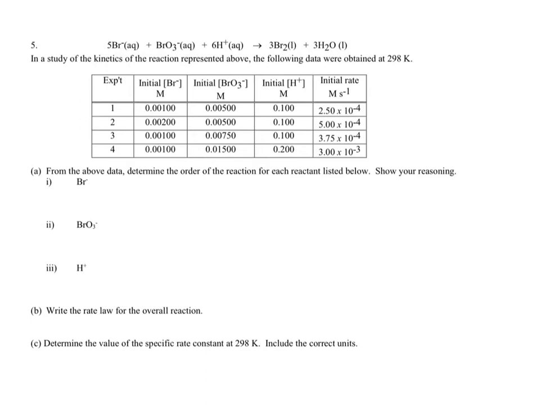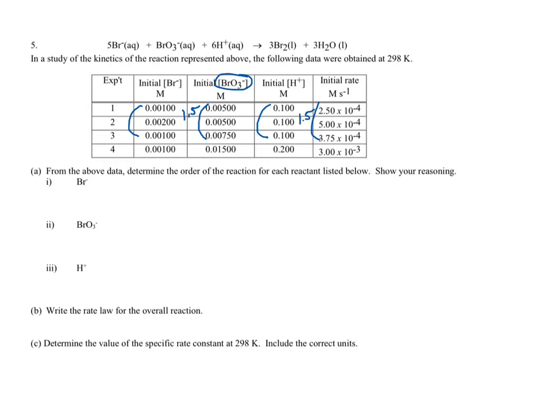So if now I want to observe BrO3 minus's effect on the rate, which trials should I choose now? I can choose trials 1 and 3. I want to choose trials where the other reactants are held constant and only BrO3 minus changes. So if I look at 1 and 3, Br minus is not doing anything. BrO3 minus, my bromate ion, is changing. It's actually changing by a factor of 1.5, which could be hard to tell on inspection. If you have trouble telling that on inspection, you can do this mathematically. My H plus is not changing at all, and my initial rate is also changing by a factor of 1.5.